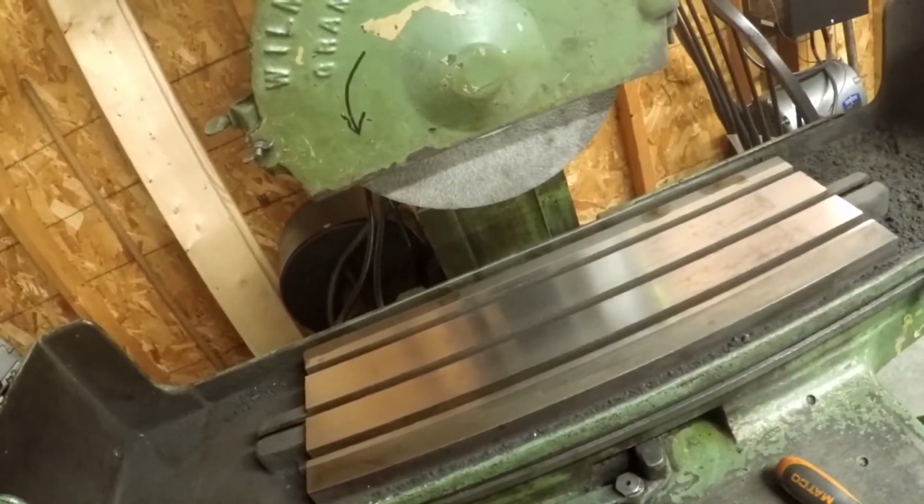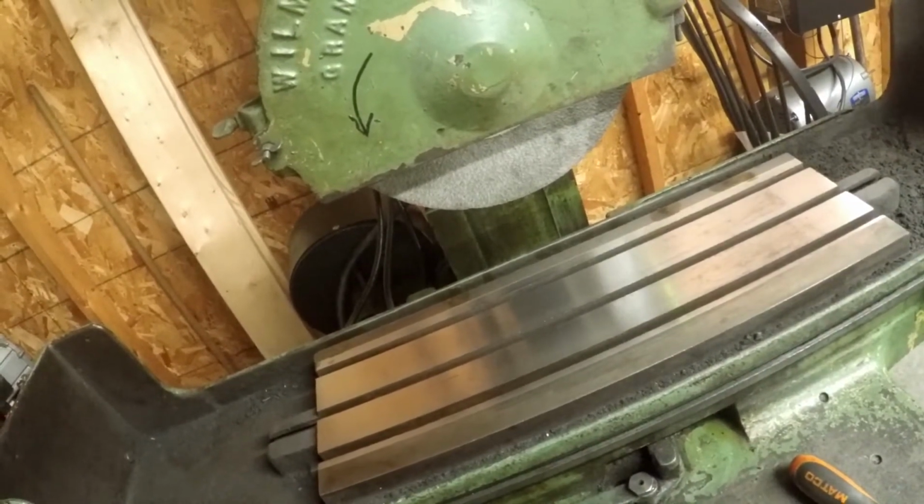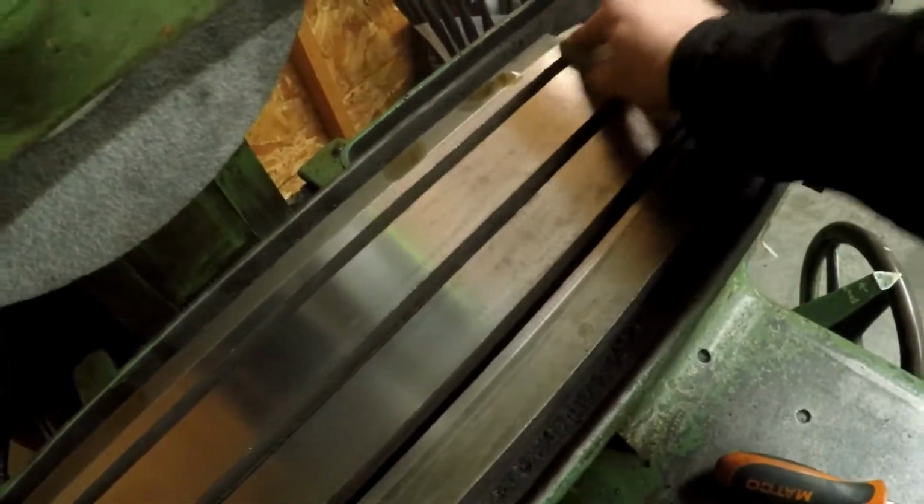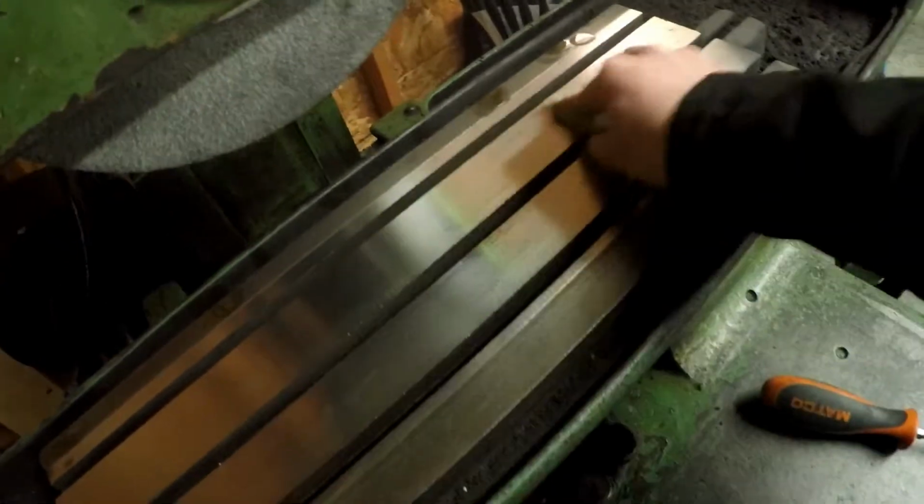So now the next step will be you take a stone, and I've got to look because only one edge of this is actually kind of flat. And then you just run along here, and all this is going to do is, on these edges, if we get in close, you can kind of see the burrs along that edge. So we just want to make sure there's none of that sticking up. That's going to cause the chuck to sit off of level.